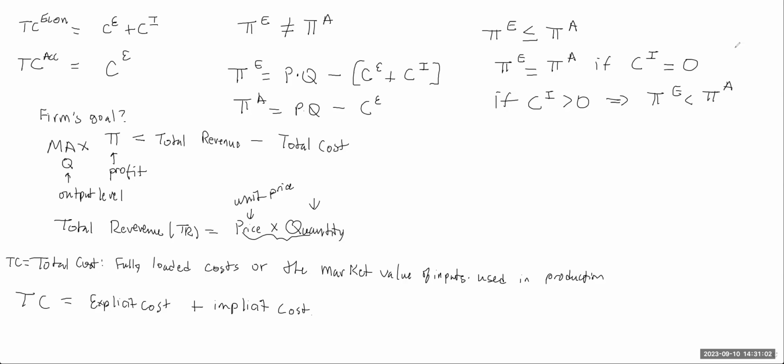Okay. Now, what we're going to do is learn in the next lecture something called the zero economic profit condition. Okay. And that's a very important topic for economists that many other people cannot understand. Even some economists have a hard time understanding this. Okay. And what does that mean? Economists say that in equilibrium in a very competitive environment, economic profit will equal zero.